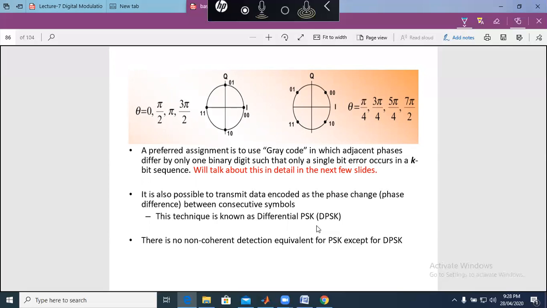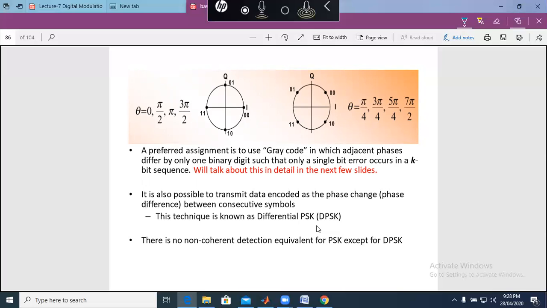So also we want to have the non-coherent detection of PSK. So this is in fact the differentially encoded PSK scheme. I will come to the point of non-constant envelope changes, which can be overcome by MSK modulation schemes, which is a continuous phase modulation scheme.